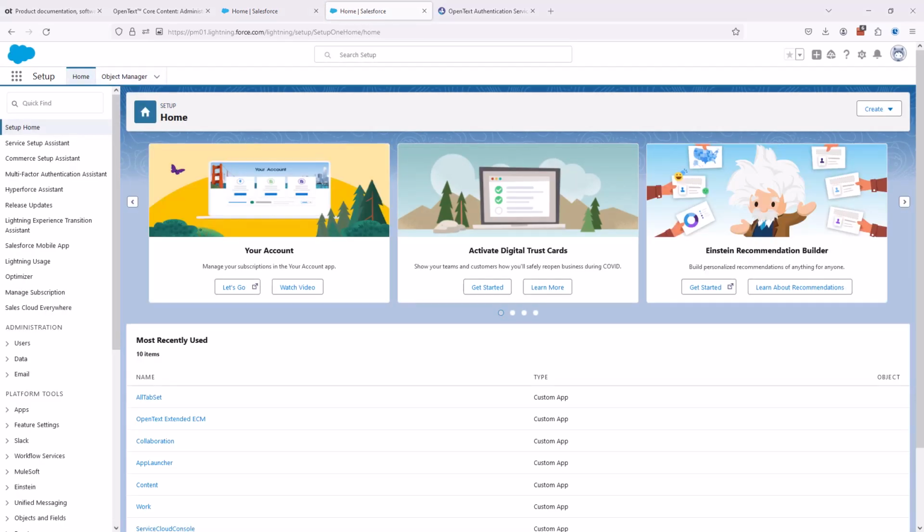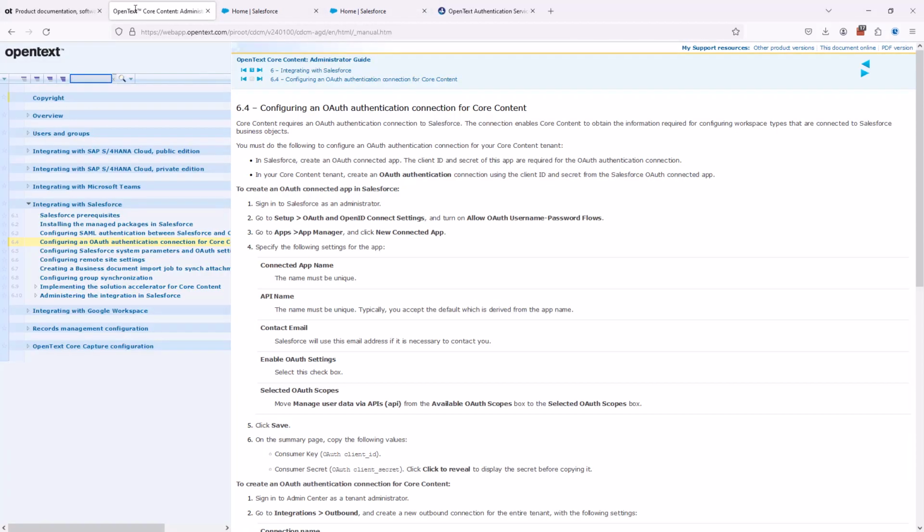Okay, so in Salesforce, let's open the documentation for a moment. Exactly what we need to do. Okay, first things first, we need to go and make sure that this OAuth is activated in the org, and that's on the setup, OAuth and OpenID Connect settings.